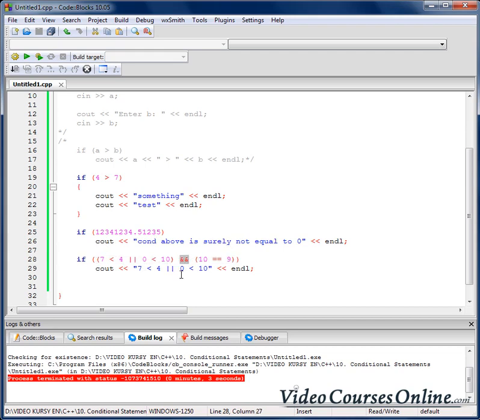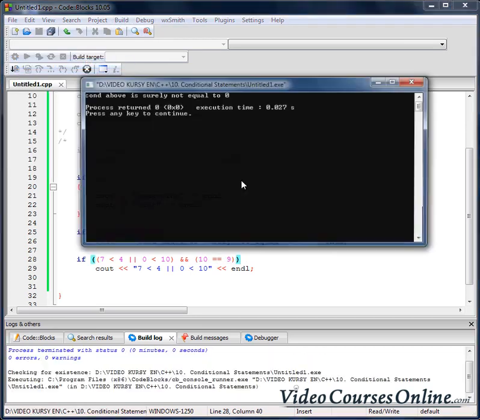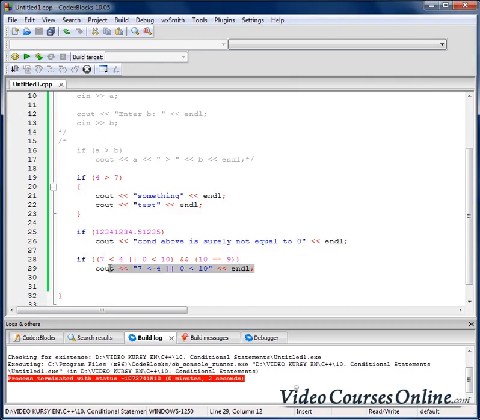Conjunction is true only if both expressions are true, or 1, right? So as you can see, the final result is 0, and now when we build it, we cannot see that output here.